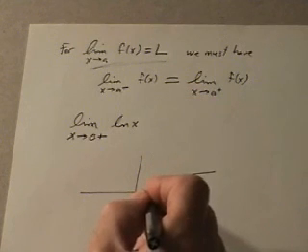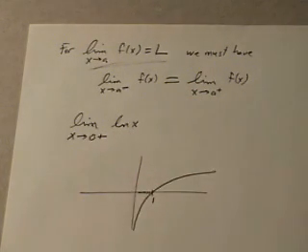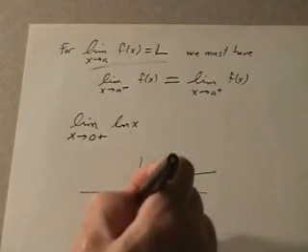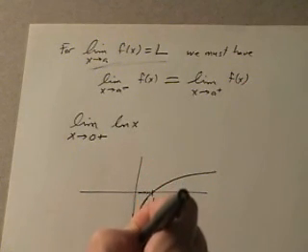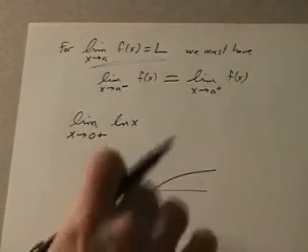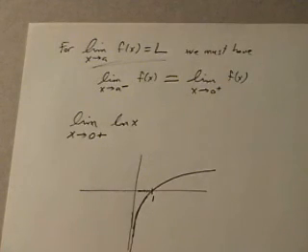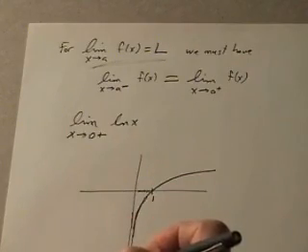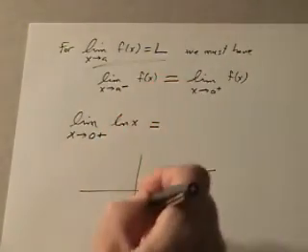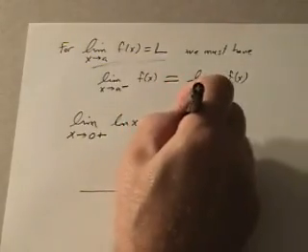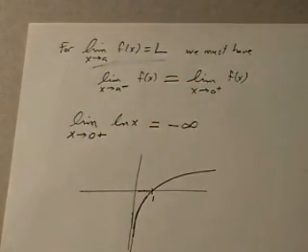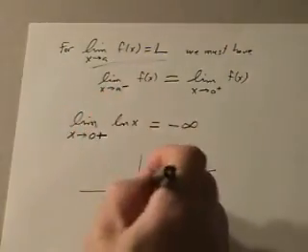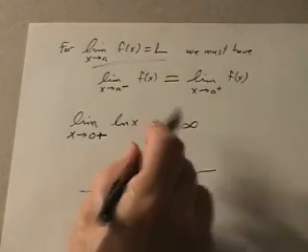But the question is, what's happening as x gets closer and closer to 0? And you can see the y values are going down, down, down without any limit. They get closer and closer to the y-axis, but they go down here, and they're going off the chart, out of the window. We say that in this case, this function is blowing up, or going to infinity. In fact, we would write it this way. This would be negative infinity. So in this particular case, the limit as x approaches 0 from the positive side, because we're coming in from the positive numbers, is minus infinity.